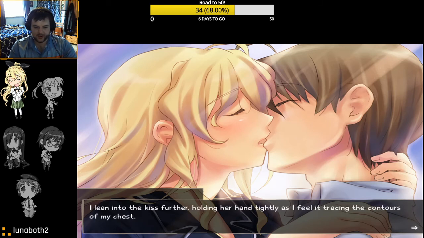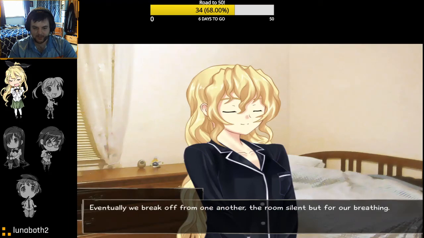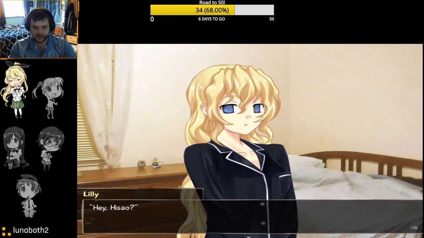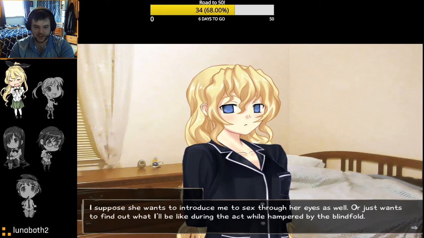I lean in to kiss further, holding her hand tightly as I feel it tracing the contours of my chest. Eventually, we break off from one another, the room silent but for our breathing. Hey, Hisao. Yeah? I don't suppose you could wear the blindfold again? Her tentative suggestion takes me by surprise. I suppose she wants to introduce me to sex through her eyes as well. Or just wants to find out what I'll be like during the act while hampered by the blindfold.